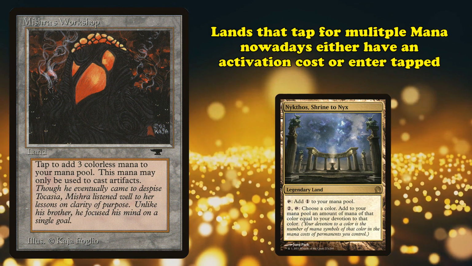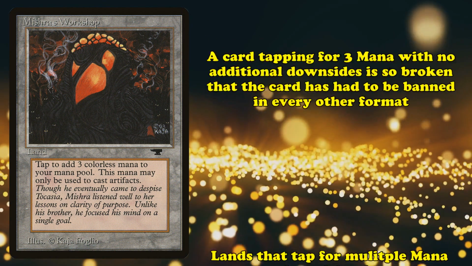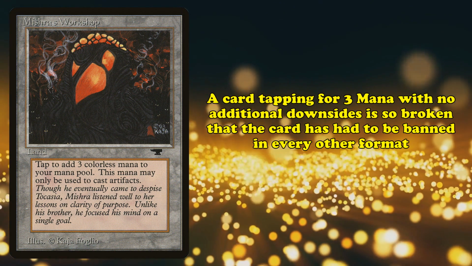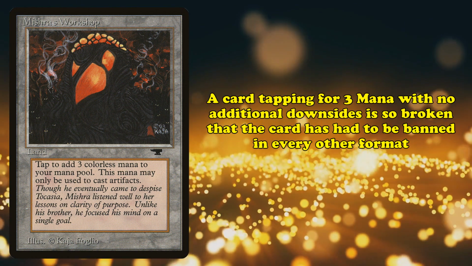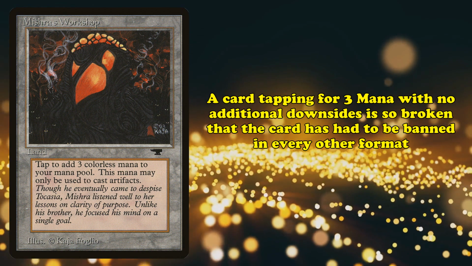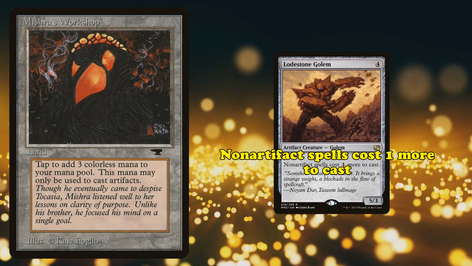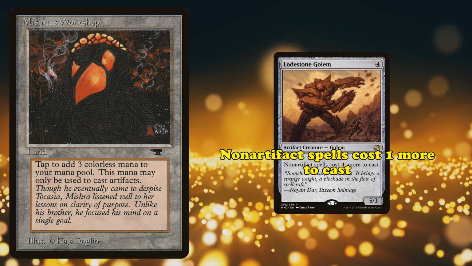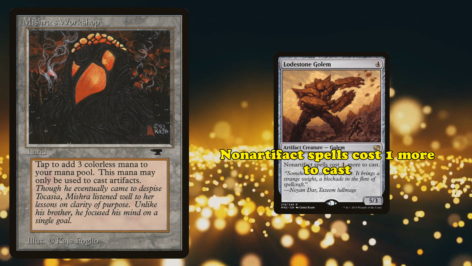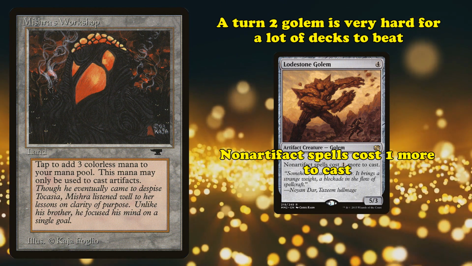Generally speaking, lands that tap for 2 or more mana have some activation cost, or enter tapped. A land that taps for 3 with no additional requirements or downsides can put a deck so far ahead if it's their first land drop that the card isn't legal in any other sanctioned format. These workshop decks aim to cast restrictive spells like Lodestone Golem as fast as possible. Lodestone makes non-artifact spells cost 1 more generic mana and also has decent attacking stats with 5 power, meaning that landing this card on turn 2 is extremely threatening in the format.